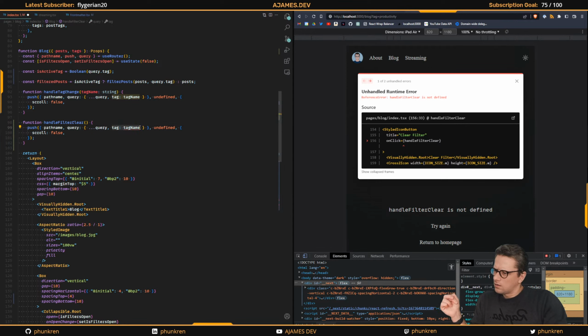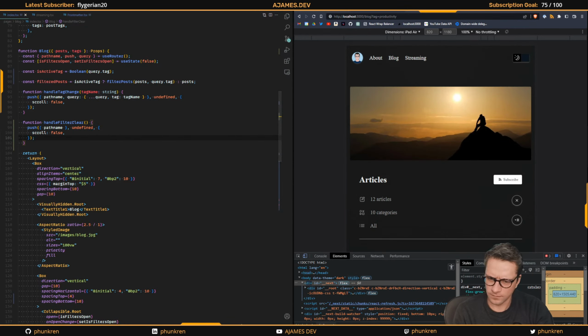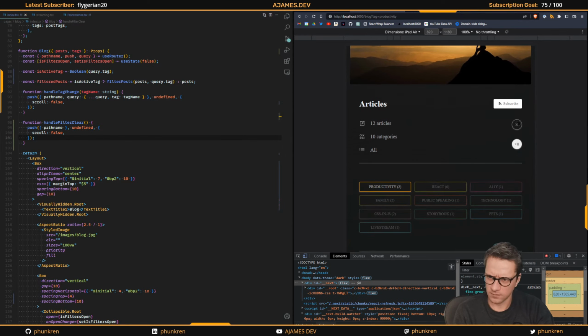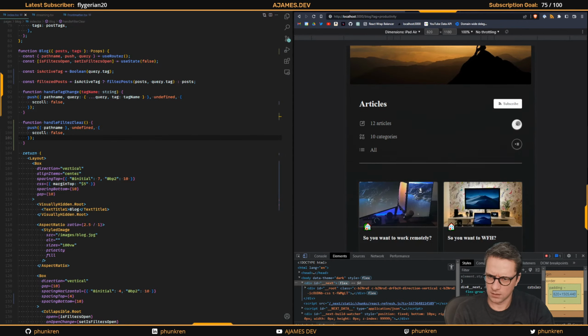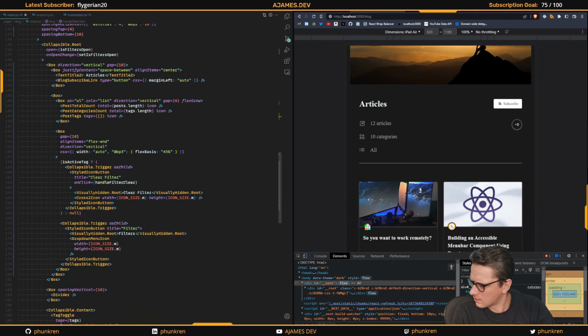Query. Just push to path name here and don't scroll. So filters are open. Just need to make sure.